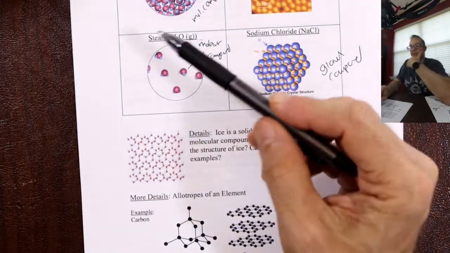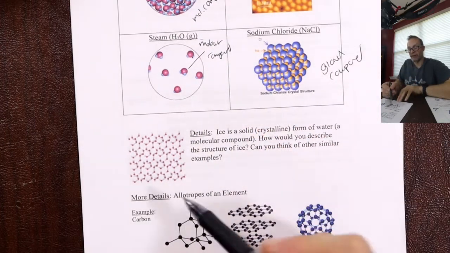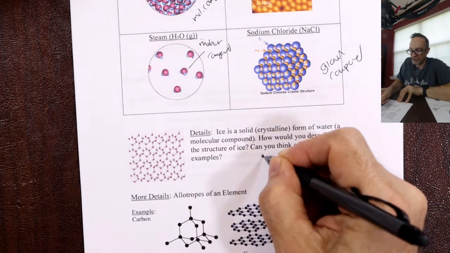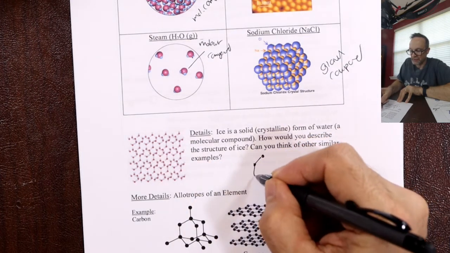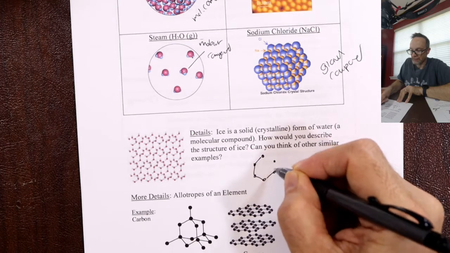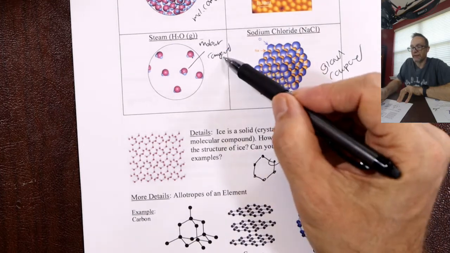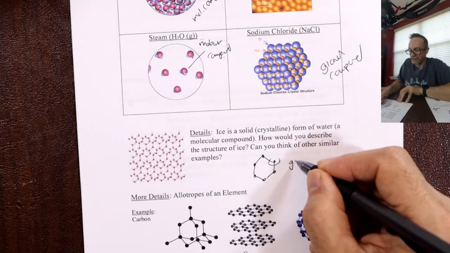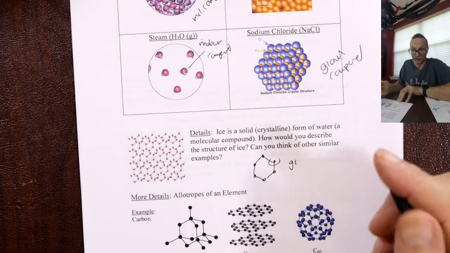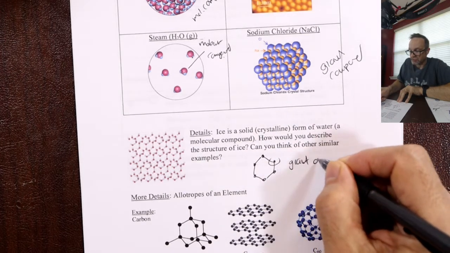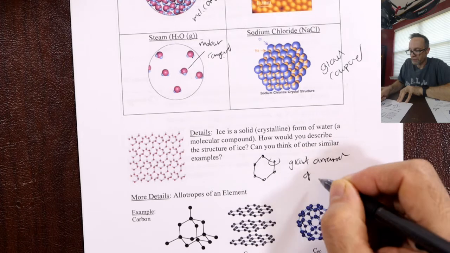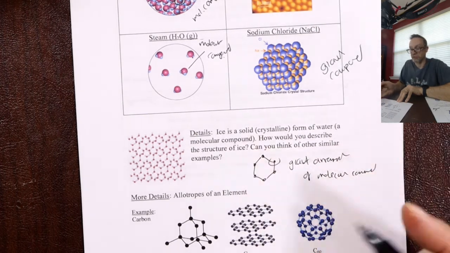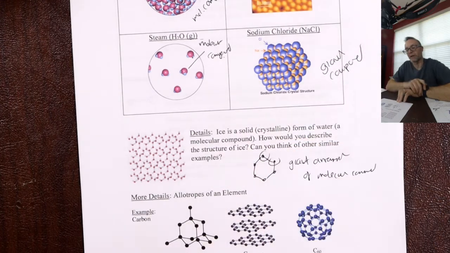Okay, when you freeze water, what happens? Well, it's a bad picture, but there it is. The molecules themselves take up fixed positions, and in water those positions are kind of like little hexagons, right? The individual molecules themselves are molecular compounds, right? But they've arranged themselves in a giant structure. So any molecule that's made a crystal, because it gets cold enough, I call a giant arrangement of molecular compounds.